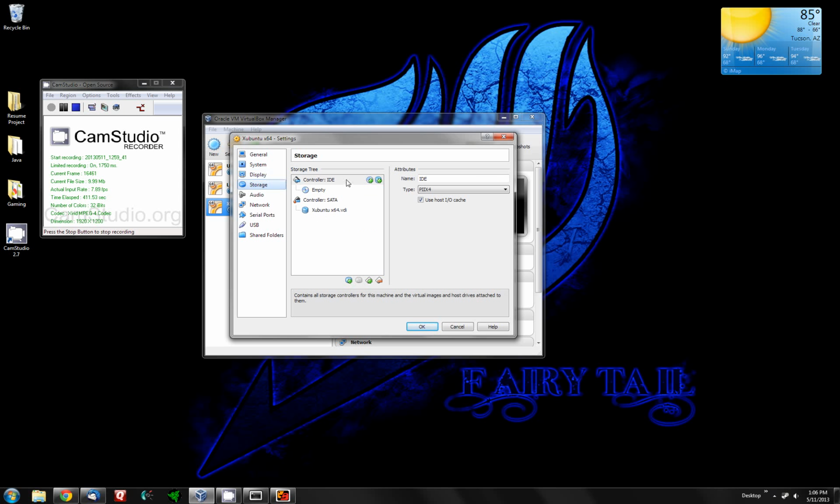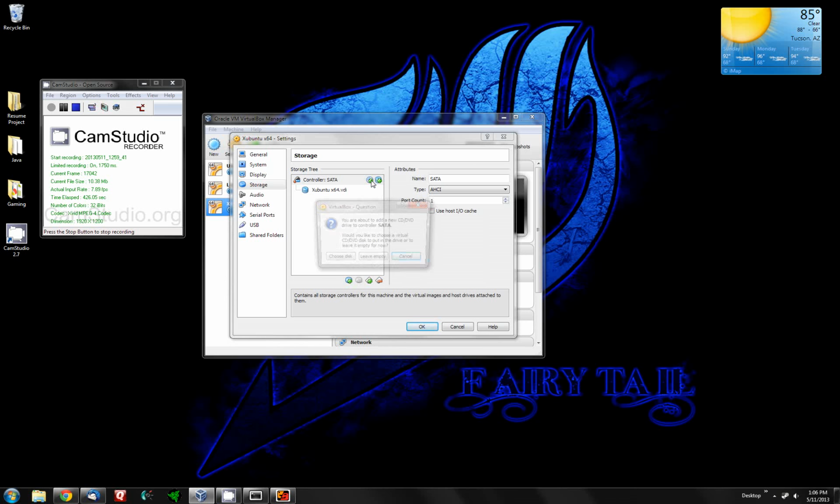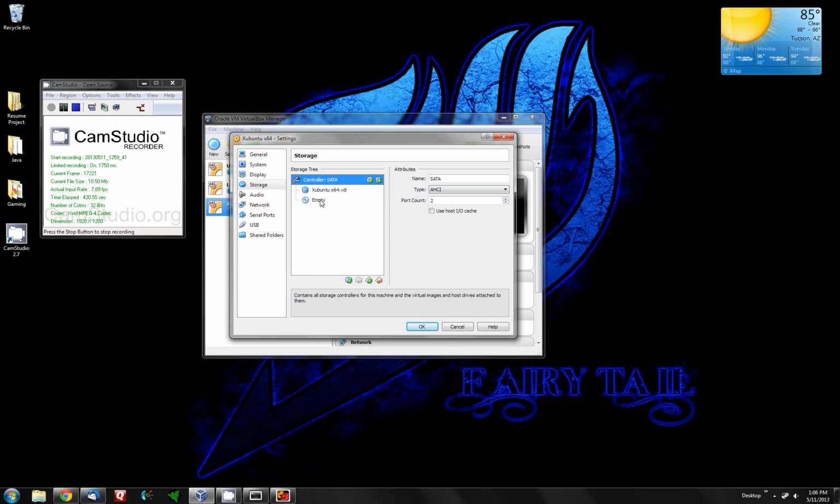Now under storage, I don't really prefer IDE, so I'm going to take that off. Leave the SATA controller. Now here's the hard drive that we set up earlier. If you want to add another hard drive, go ahead and select Add Hard Disk here, but we're going to go ahead and add a CD-ROM or DVD-ROM. Leave it empty. You can choose whatever you wanted there, but here I'm just leaving it empty so I can explain some options.